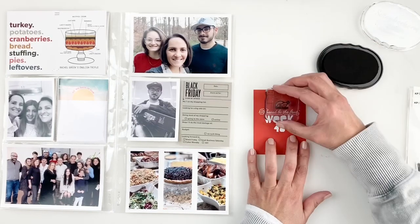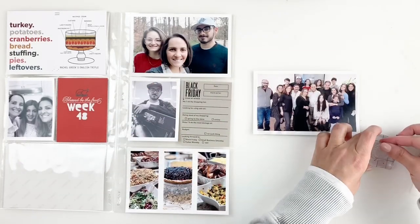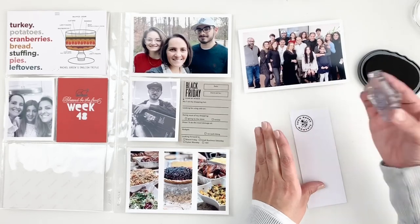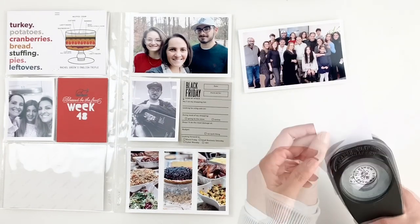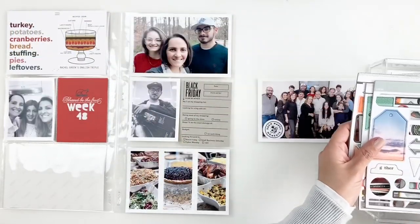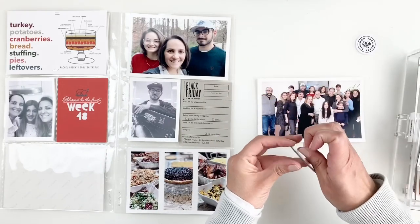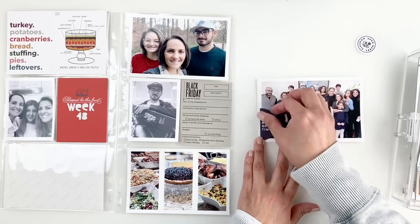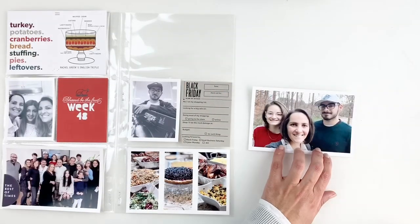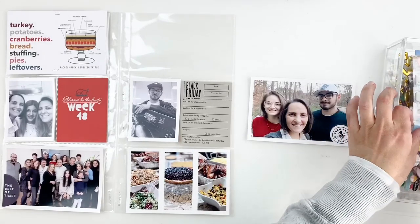I'm also using an old Kelly Perky stamp — it's also Thanksgiving themed. I just stamped a little turkey right above 'Blessed' and called it done. Moving on to this family photo, I decided to stamp a circle on some white card stock, punch it out, and add it to my photo. While going through my embellishments, I found a half circle in navy blue that I really liked, so I'm going to use the chipboard on the photo of my kids and me. It also looked better on that photo since my sweater is pretty dark and it added a little brightness. I'll also grab a puffy heart and add that in the center to add a bit more color to my spread.